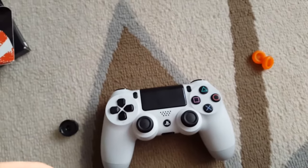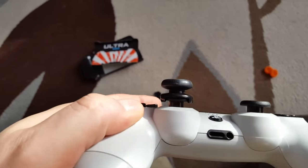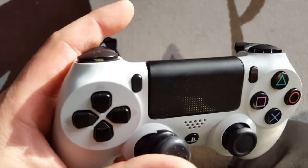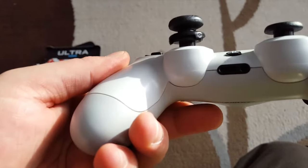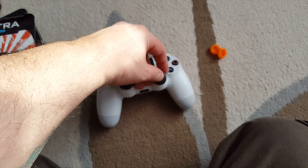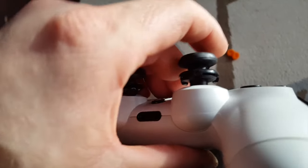So let's put these on. I don't think they go on any special way. There they are. Gonna take a little time to get used to. I do know that because they're a little higher, as you can see. Let's put the other one on. That's on, I do believe.